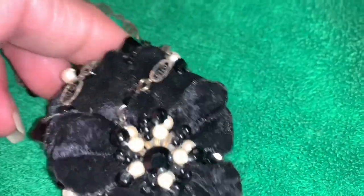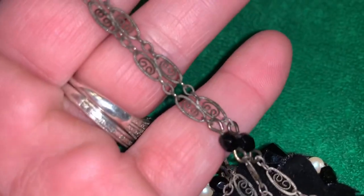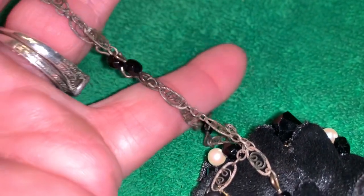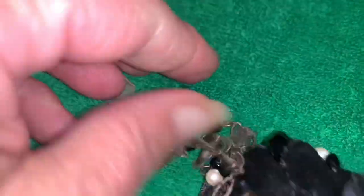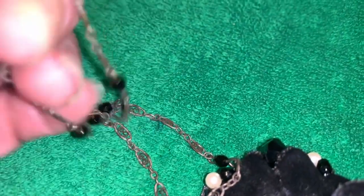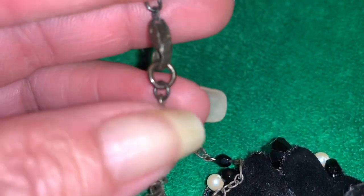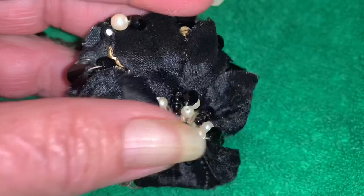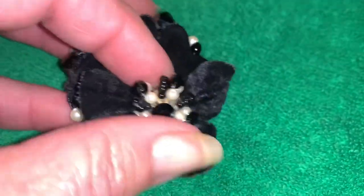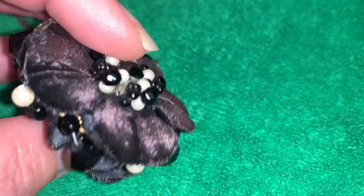They've sewn this on there — isn't that unusual? And this is the chain for the piece. You can see the chain has little pieces of filigree in it, and this is the clasp. This is why I say someone has made this out of bits and pieces, because you can see it has a lobster claw clasp on it. This is just a really odd, unusual little necklace.